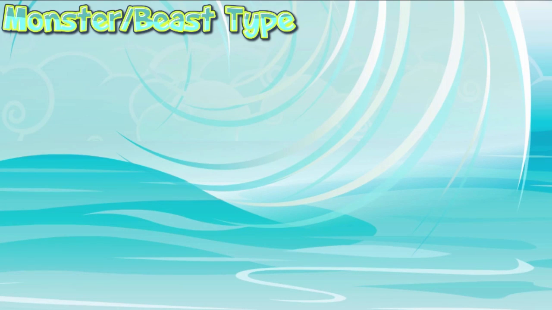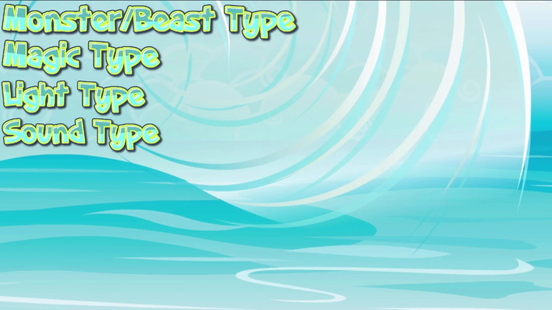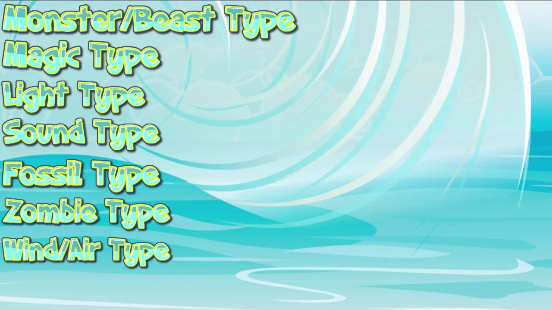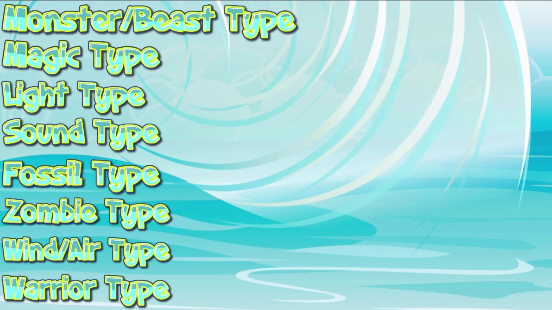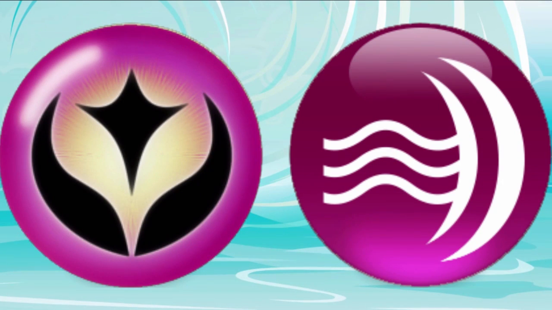Monster and Beast type, Magic type, Light type, Sound type, Fossil type, Zombie type, Wind or Air type, and Warrior type. If you guys have any other possible typings, let me know in the comment section below, but let's cover what I just listed. First, some past discussed types were Light and Sound. Light for the fact that it's the opposite of Dark, which could have been the current Fairy type. Now that Fairy has taken that spot, it seems like we won't be getting that Light type anymore.